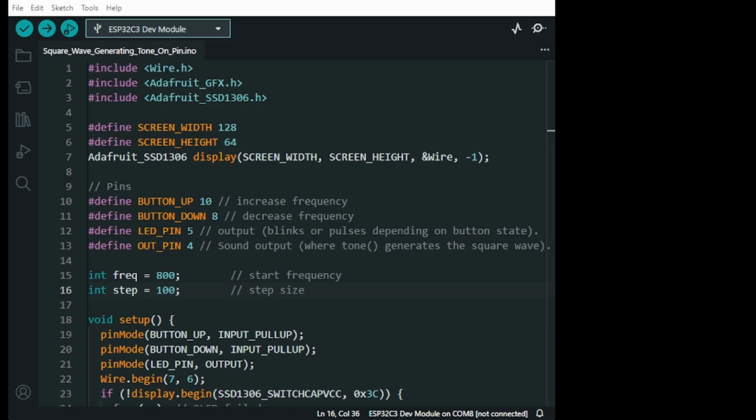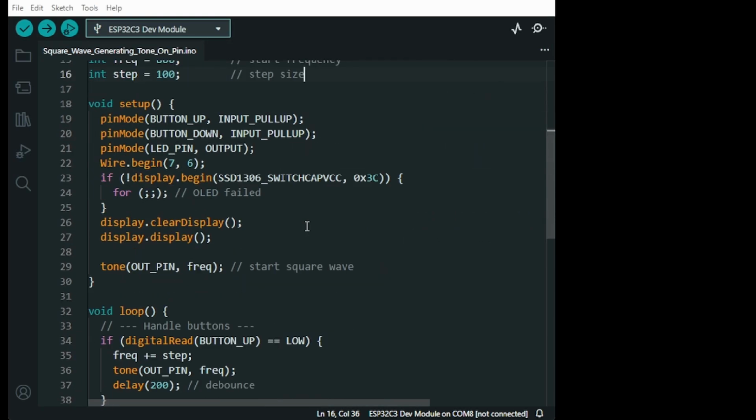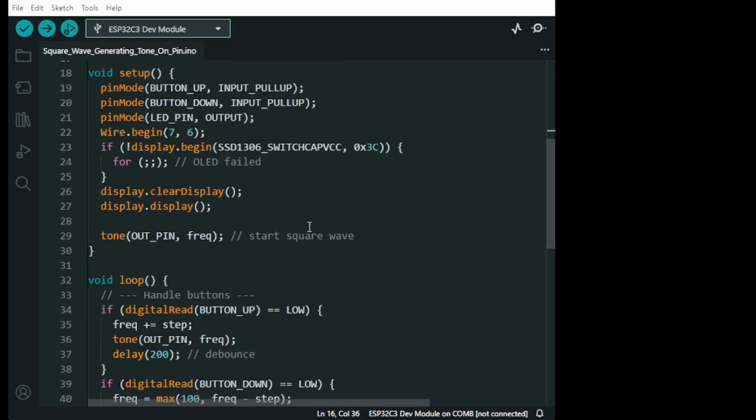Then obviously we have the tone function, which with the pin and the frequency generates a square wave for the buzzer to produce a sound, as you heard earlier on.